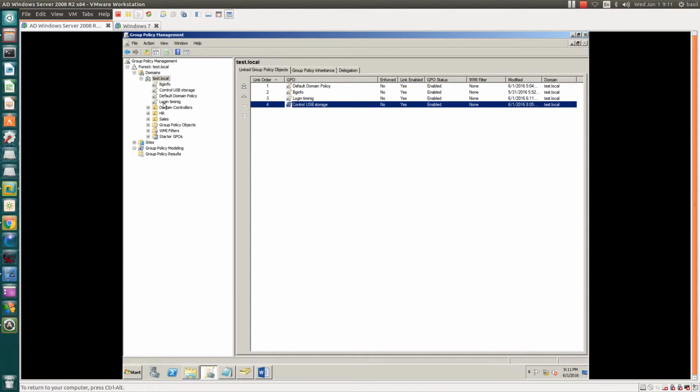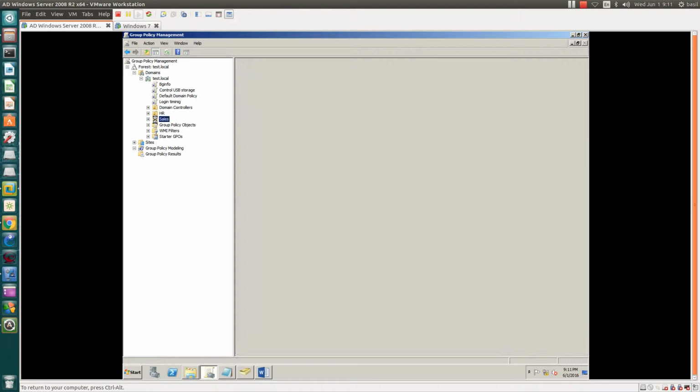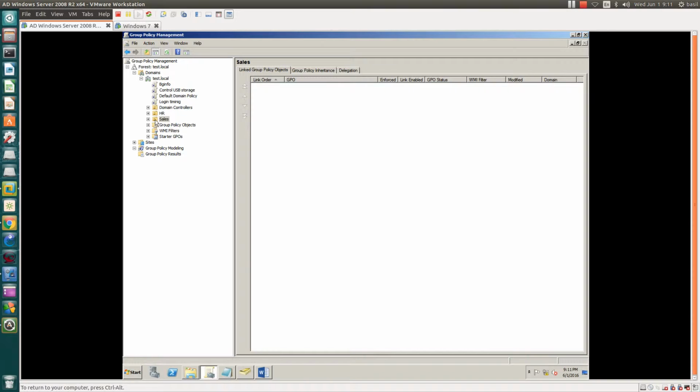These automatically apply to all your organization units, such as sales, HR, PR, admin, and marketing, whatever OUs are under your domain test.local.